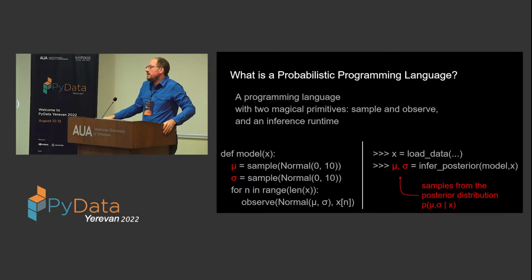So a lot of these inference algorithms will return a set of like 100 samples or 1,000 samples. You can do whatever you want with those. You can compute their mean or their median or some quantiles and get confidence intervals or credible intervals. But it's a nice kind of output. So whereas a script might output a file or some number, inference algorithms often return a set of samples.